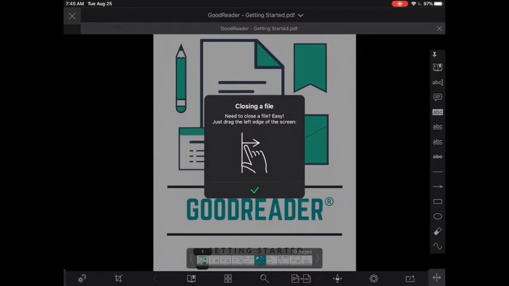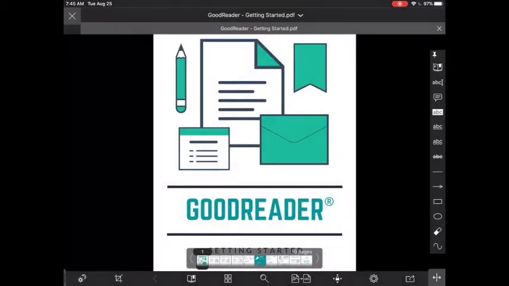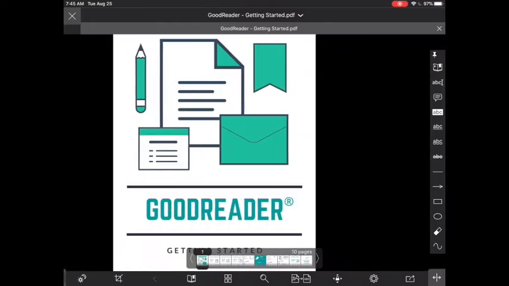So it's not like a Google Doc. In a Google Doc you can type into it, but a PDF acts like a sheet of paper that you can only write on top of. So if you ever get an assignment that's a PDF, you're going to use Goodreader to work with it. So first, it should give you this sample document. We're just going to kind of play around with this.